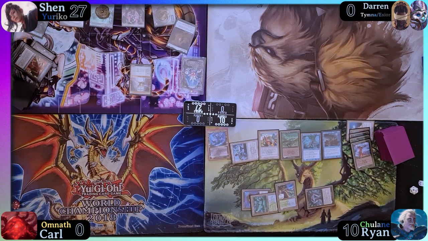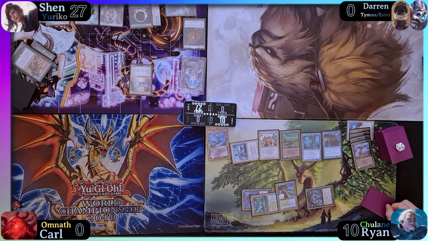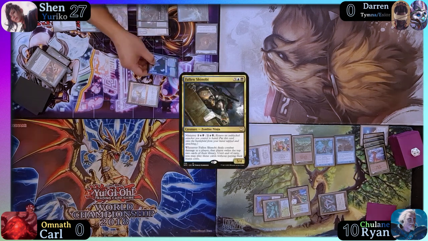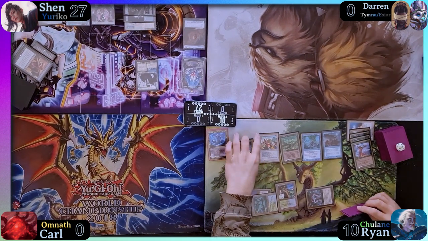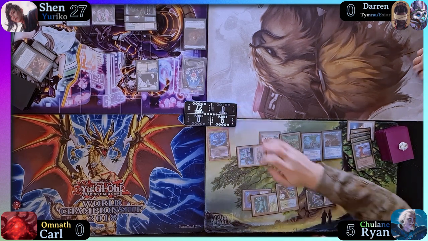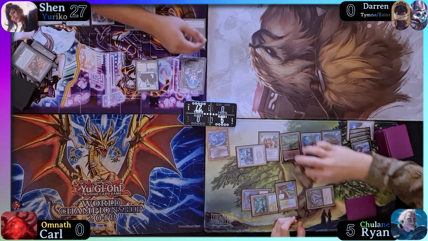Draw for turn. I'm going to activate Lauren. Yeah, it goes in. How much? 5. Then you exile the top 2 cards of the deck, and I can play them. Esper Sentinel, Lotus Cobra.